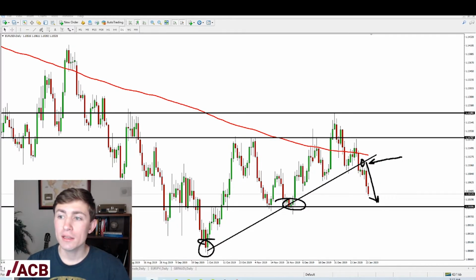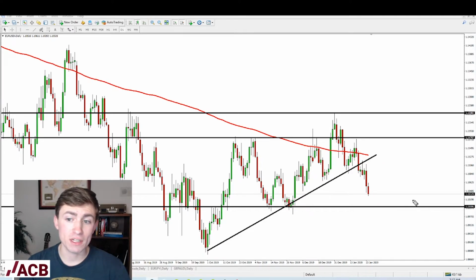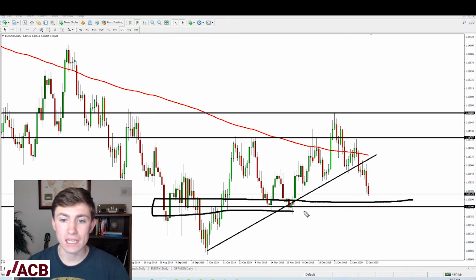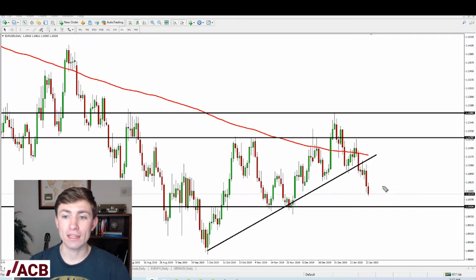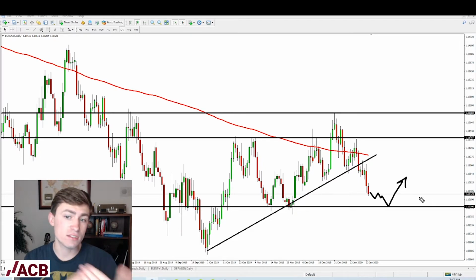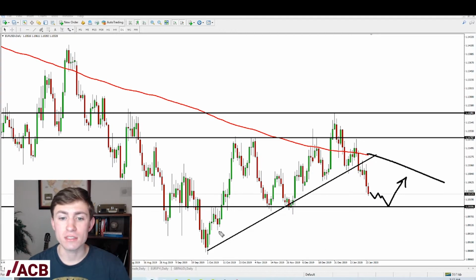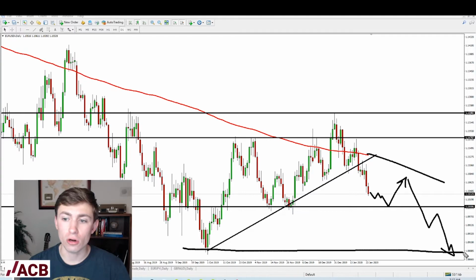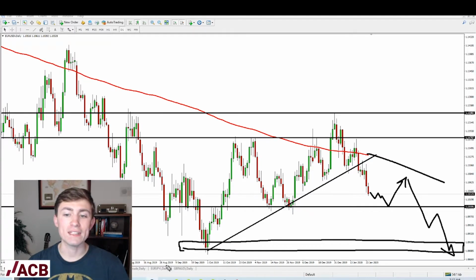Now, to me, the big obvious area that price may want to head to is this area right here, which is right around the 1.1 level. Right on the dot there, I think price could make its way down to that point. It would not be surprising to me to see some sort of a bounce off of that area. But if the overall downtrend continues, to me, what would make sense is an overall move down to the recent long-term structure low right down here.